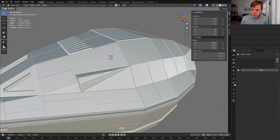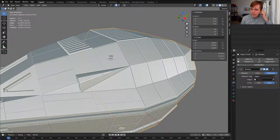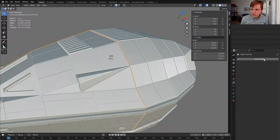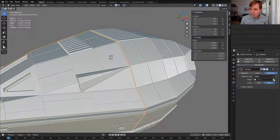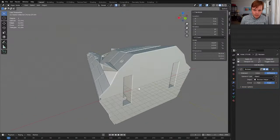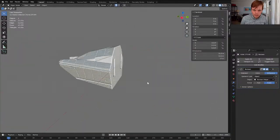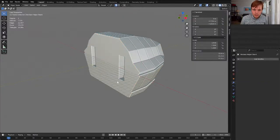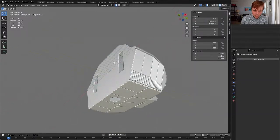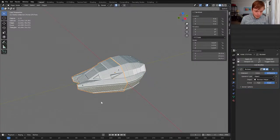We're going to also do a Boolean. A Boolean operator is where we put a hole in something or join it together using maths. It's very convenient, and it's generally accurate when you're working with already manifold objects. All that did was put two supporting clip holes. Supporting clip is our small hole into this face for us. We could do it manually, but we'll just let the computer do it. And also put a little stand hole in the bottom. These are now correct, which is wonderful because we're going to render it. I love rendering them.